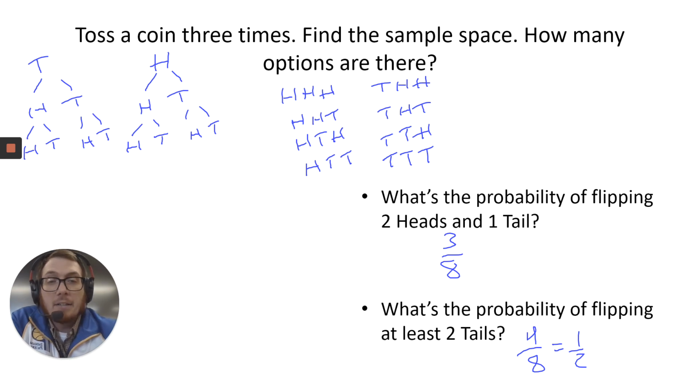The probability you get at least 2 tails if you just count them up. So 2 tails, here's 1, here's 2, 3, 4. And that would be 1/2, which kind of makes sense in 3 tosses. Half of them should have more heads than tails and vice versa. But again, there's different style of questions. What's the sample space? How many options are there? Okay, what's the probability? We could do the idea of compound event. This question, because there's some overlap, I would suggest doing the sample space and then figuring out the probability from there.